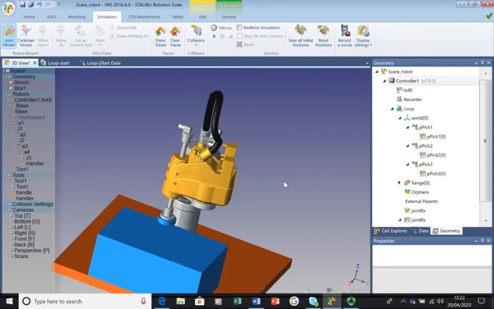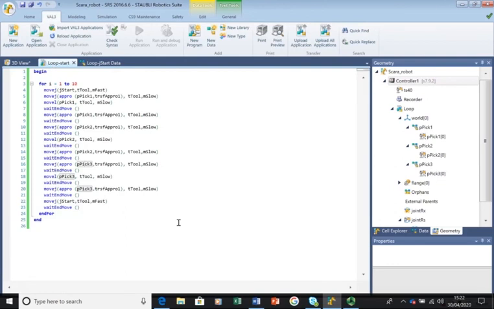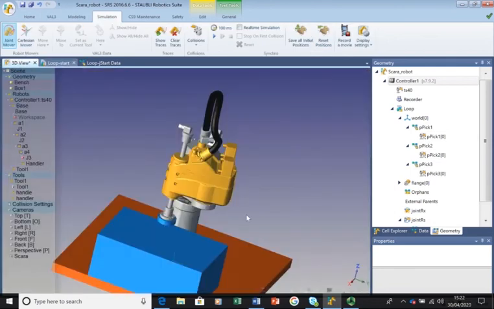If you wanted to bring in a 3D model, that's fine, but don't overdo the 3D modeling of it. It's a representation. We've then looked at creating an application, and you've looked at some code. It's not really challenging code. It's just basically going to 3 different points and approach points and doing it 10 times. We've also looked at declaring the variables and teaching point positions.